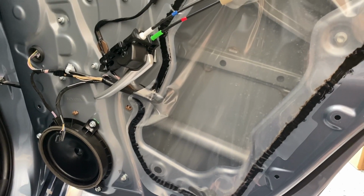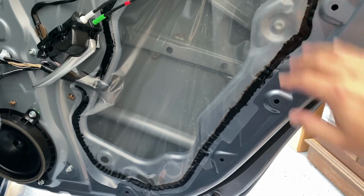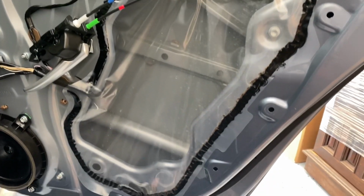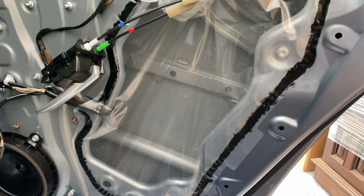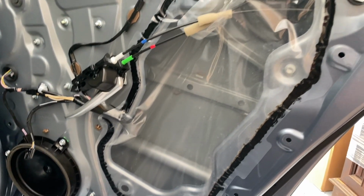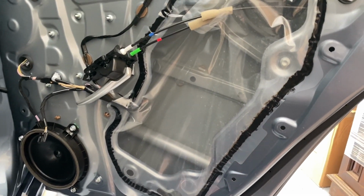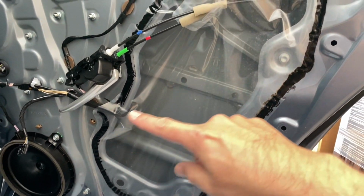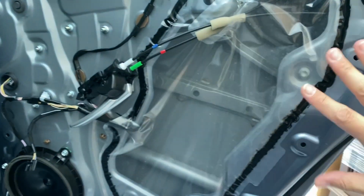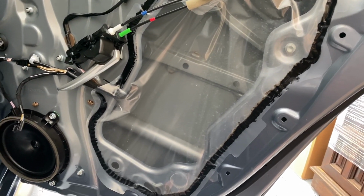All right, so here we have the door panel removed. And I'm kind of surprised that it just has this plastic weather shield. In the front, it had that nice hard plastic cover. I don't know if you can buy those on eBay, so let me know in the comments if you can buy those, because I imagine a lot of sound and heat penetrates this little barrier. What you might want to do is you can just get some of that foam. Again, without covering the whole door, if you have some foam, you could apply it to that, just over that opening.